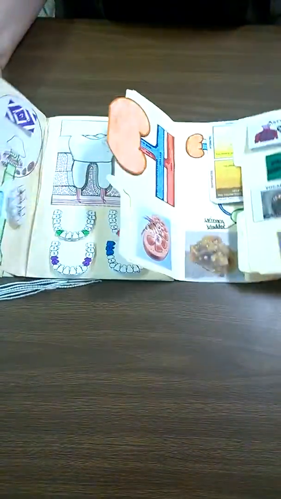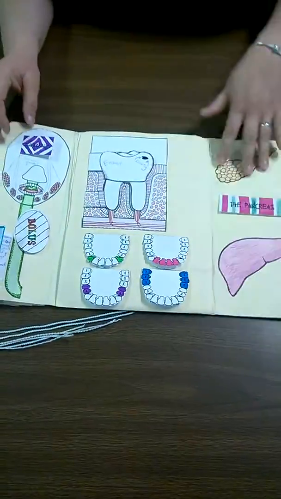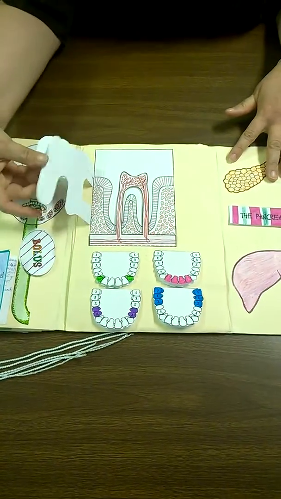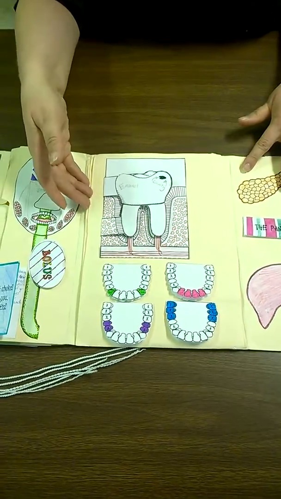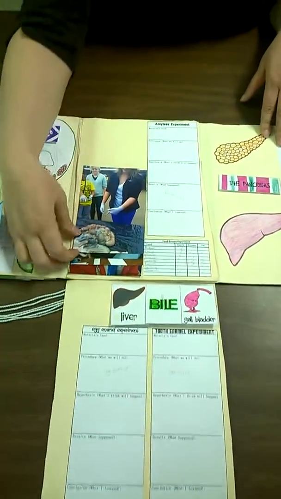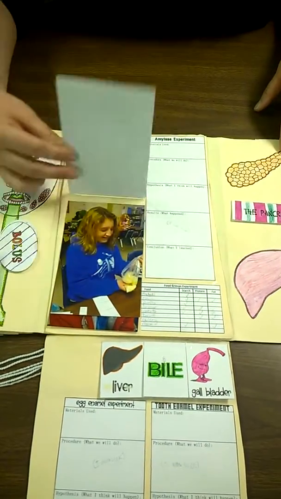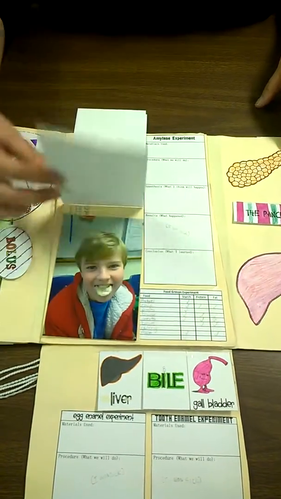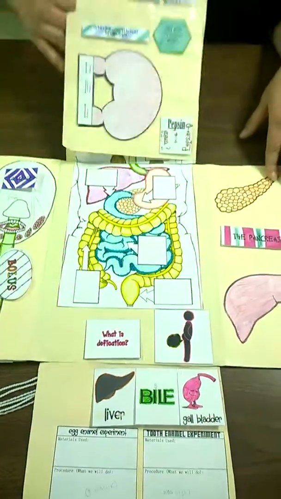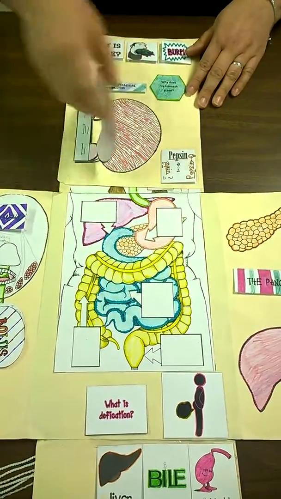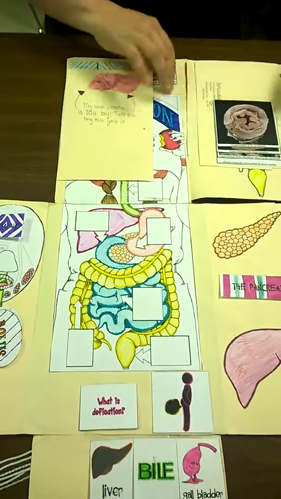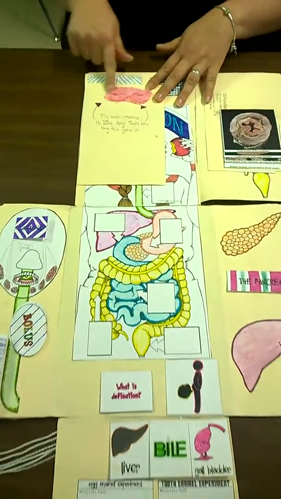The next section has to do with the digestive system. We built a model of the teeth, or of a tooth. We also dissected a complete GI tract, as well as many different models.